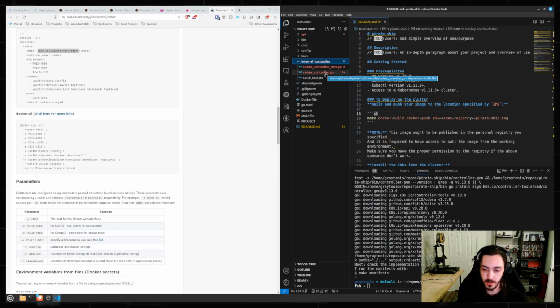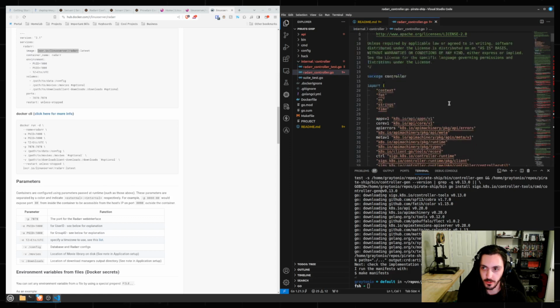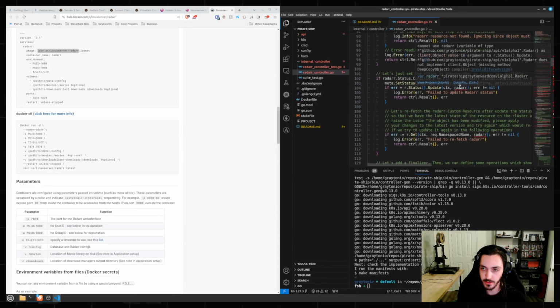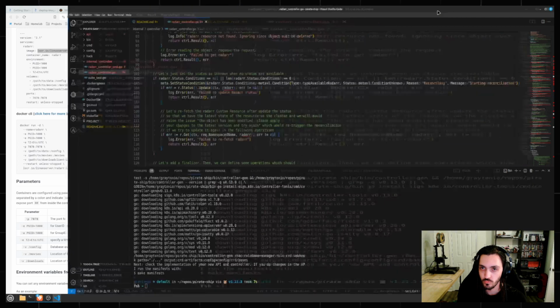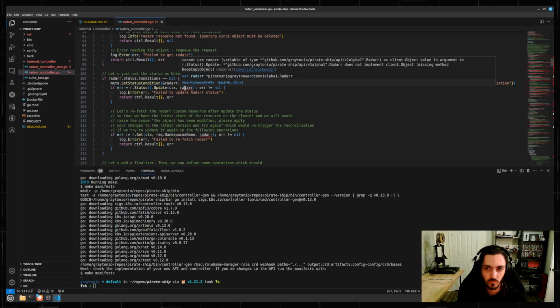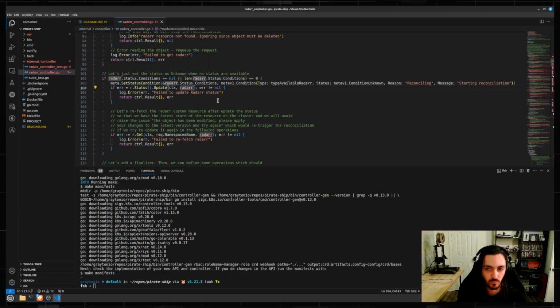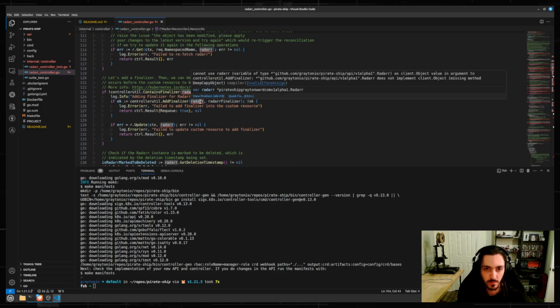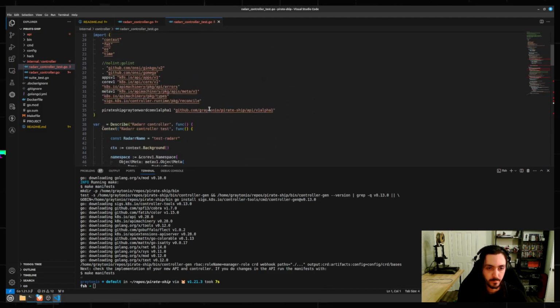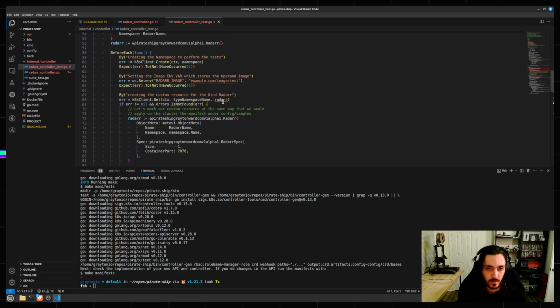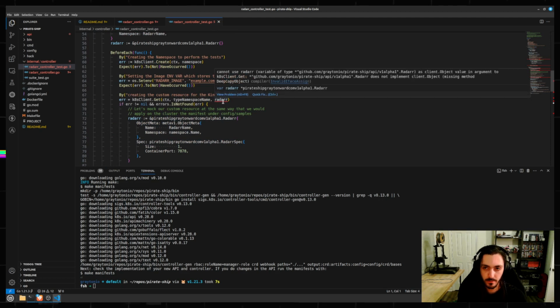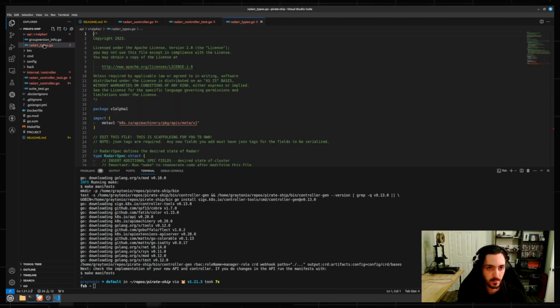So we have a Radarr controller that has a lot of errors. Oh. So it's saying it's missing a method.